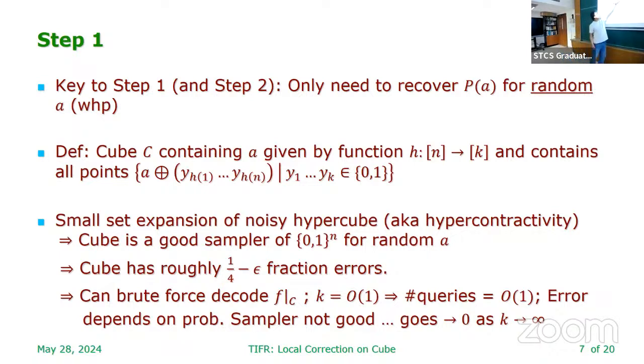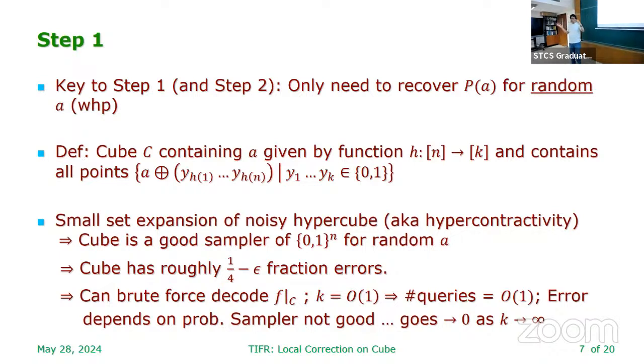Why? Because A is itself random, it doesn't matter what I'm XORing it with. If I take any 2 points, the first point is roughly as random as A, and the second point is roughly as random as this one point. And if you take points in the middle level of this cube, I have y1 to yk, but even if I just look at the middle level, I'm going to get a large number of pretty random points.